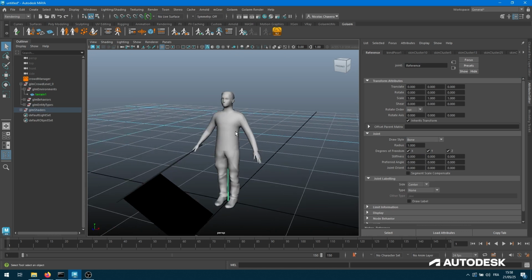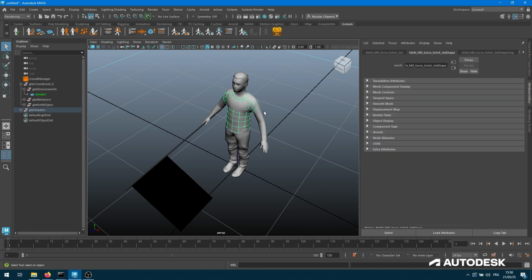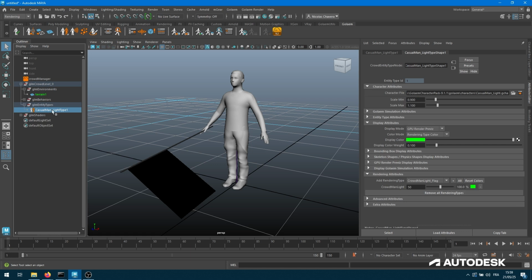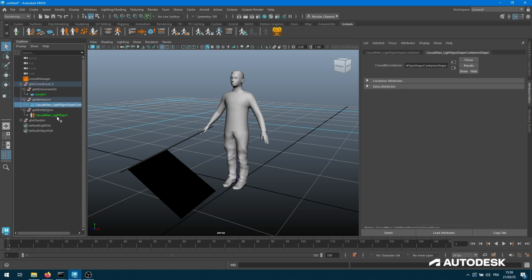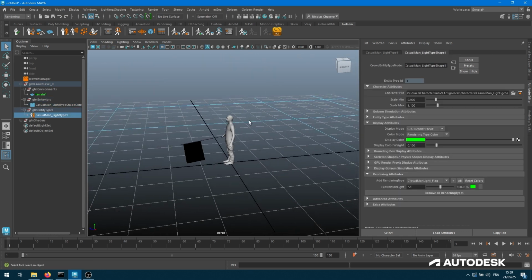That character is the template for a stadium character with a reduced number of assets. It has some variations, such as a t-shirt and a sweatshirt, pants, and some short pants and long pants, and so on and so forth. Now that I have that template, let me check the scene. I now have a new type called Casual Man Light Type 1, which has a file path set to that character asset that I just loaded. It also created a Golaem behavior container, which is right now empty.